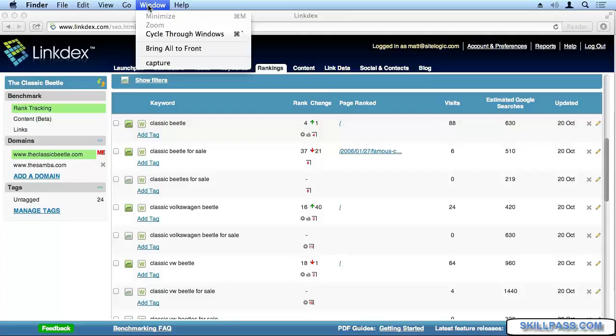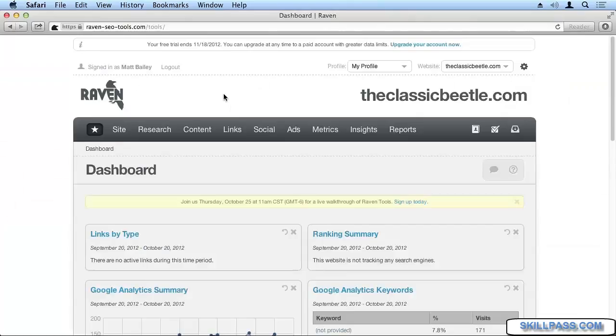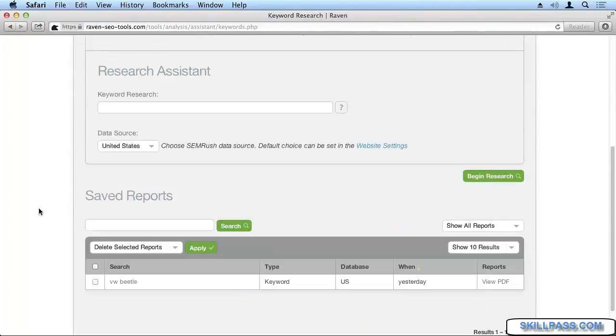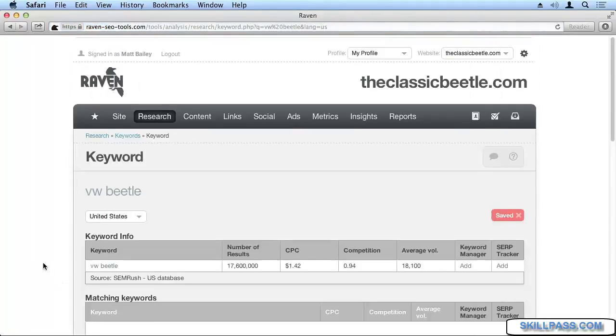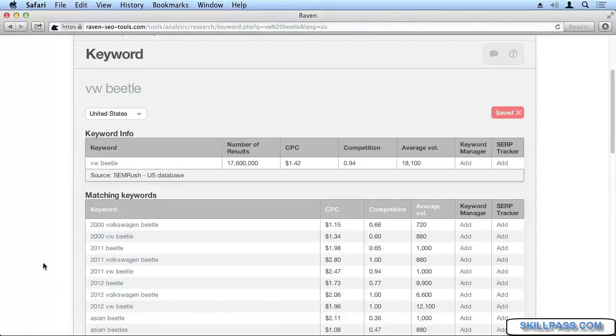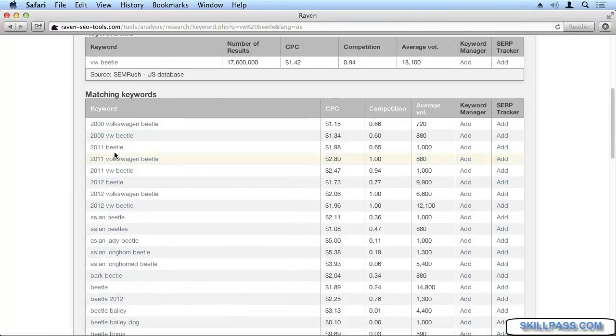Now let's go look at Raven SEO tools. And it's very similar the way you develop your keywords from there. You go to the Research tab and to Keywords. Now getting into keywords, I can pull up the project that I already have existing, and I can see the keywords that I've already selected. Now I can go in also and look at related keywords that are being provided to me.